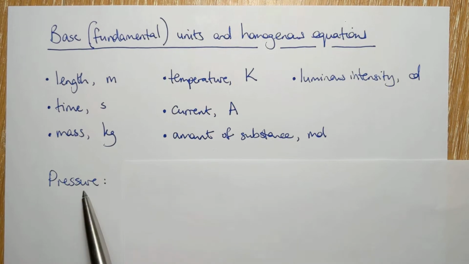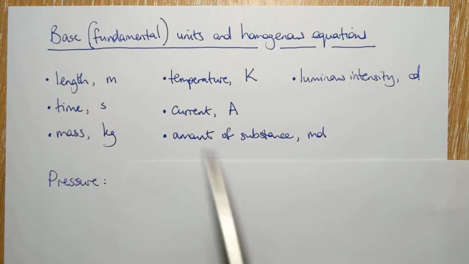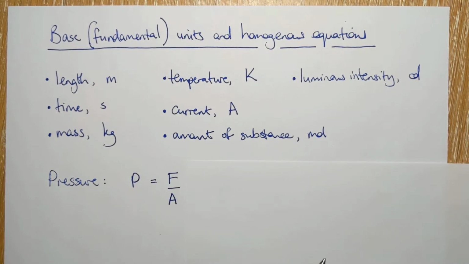So for example, pressure measured in pascals, we're going to express the pascal in terms of base units. So this is how you do it. You write a formula for pressure. It doesn't matter which one. Obviously some will get you to the answer quicker than others, but it doesn't matter which one.